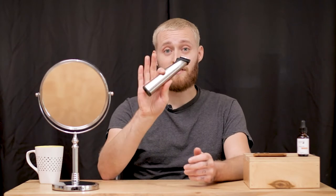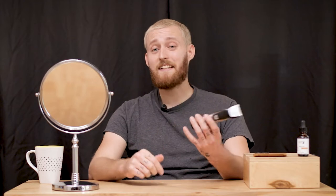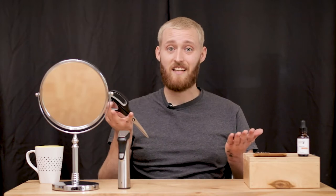Step two is to make sure you have the right tools. Personally, I use one of these all-in-one body trimmers. They're great because they come in a kit with different attachments. This one's rechargeable — it was like 50 bucks. I don't think you need to get any fancier than this. Some people say you need professional trimmers, but you really don't in my experience. An electric trimmer or little scissors work great. If you don't want to spend a bunch of money, just use regular scissors.